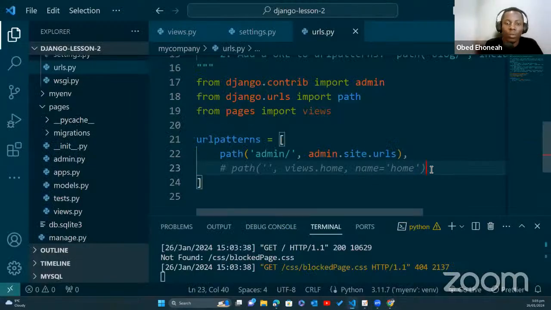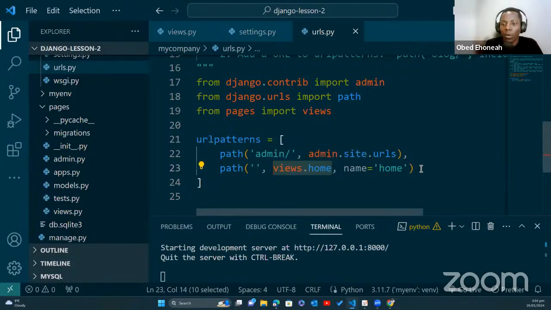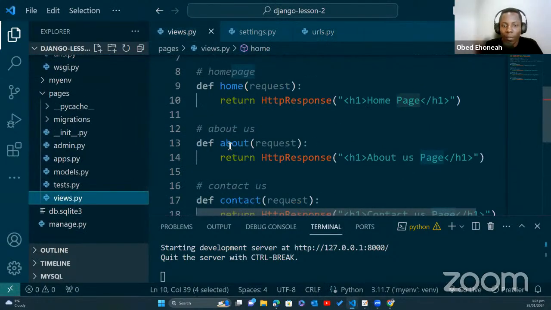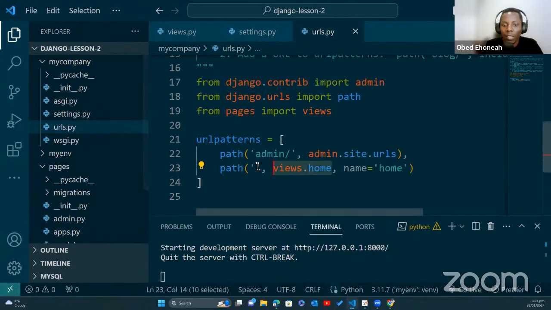So we will have to always add a pattern that will be captured for the specific view that we want. Okay. So now what if I want the about? When you look into my app, the views of UI, we have the about us as well, apart from the home. In fact, we can even decide that somebody needs to enter home slash. See, in Django, anytime you're creating the path, it's important to end with this slash. So pay attention to it.